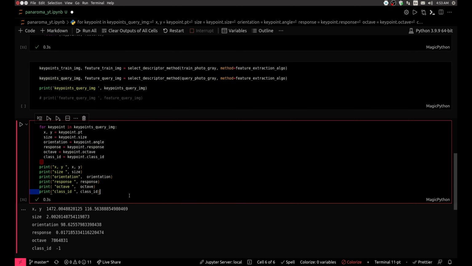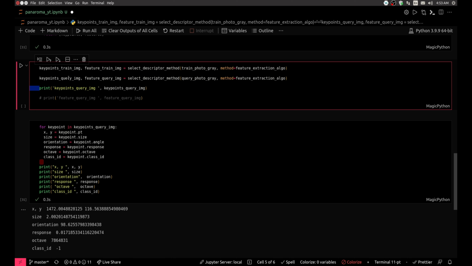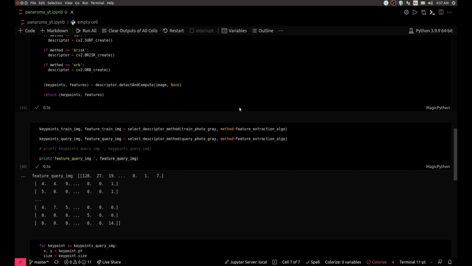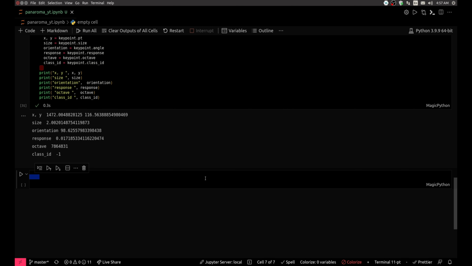And now I also want to understand the building blocks of the descriptors or the features. The first parameter returned was the key points from this function, and the second was the features. And if we printed the features here, I got a vector. Yes, this vector is of shape 128. Let's understand this vector as well. So earlier I mentioned that this descriptor returned from this function is a NumPy array of shape number of key points by 128. So let's check that this is really so.